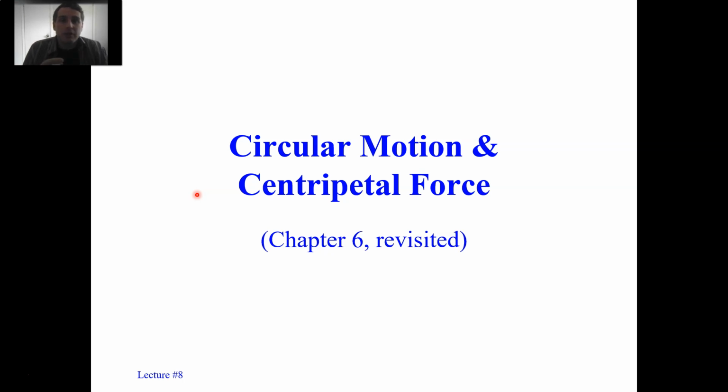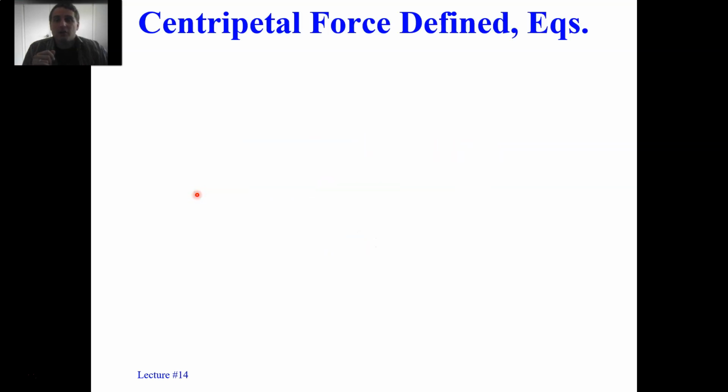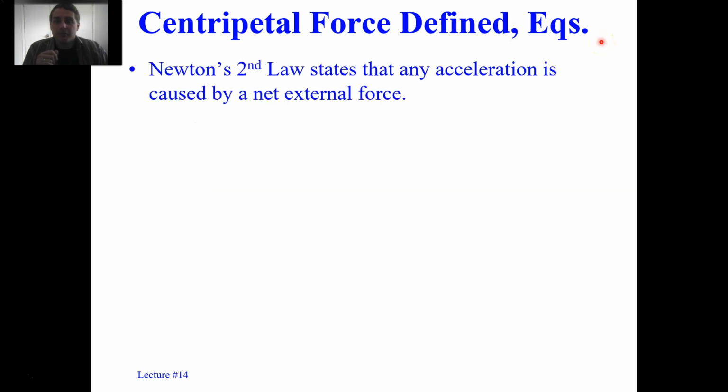Now if you saw the previous lecture video on uniform circular motion and centripetal acceleration, centripetal acceleration is a directional acceleration. But we know from Newton's second law that an acceleration also creates a force. In fact, a net force. So we're going to investigate that in this video. So let's first define centripetal force and its equations.